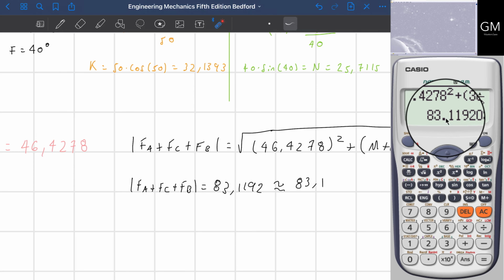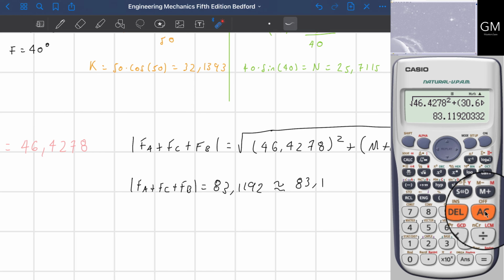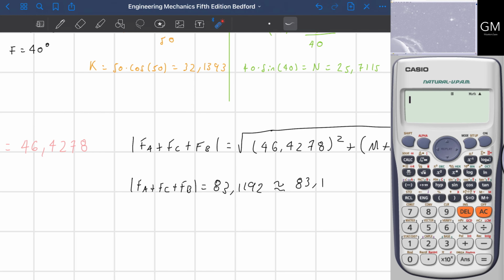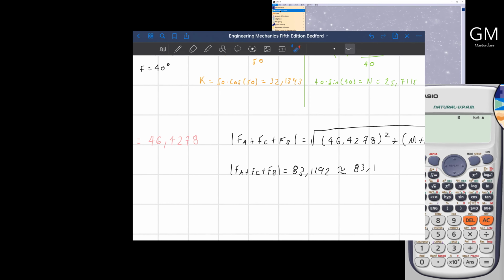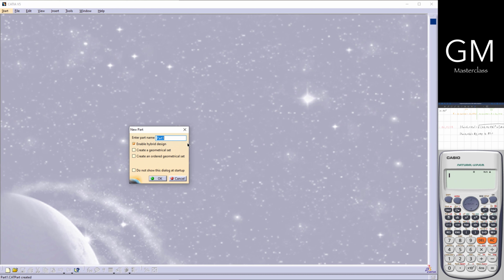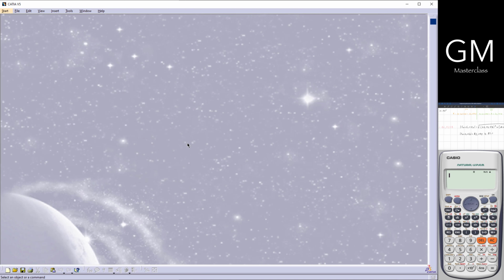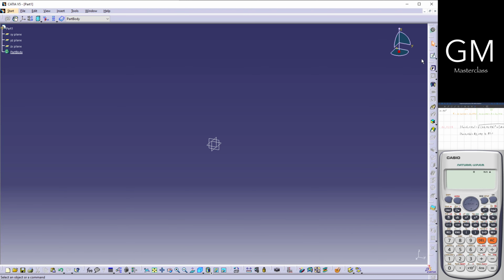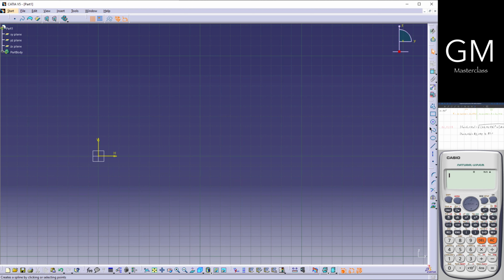Okay, one way for me to look at if that's close to the correct value is by using a software. In this case, I'm going to use CATIA V5. Remember that I have some different tutorials in the channel, if you want to learn how to use the software. So I'm going to create an engineering draw right here and a sketch. Going to select the plane, and I'm going to start creating the lines that will give me the result.